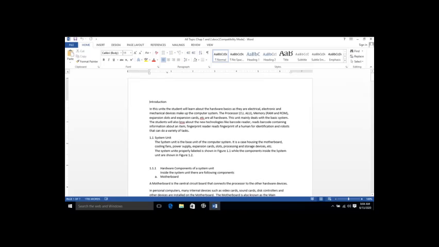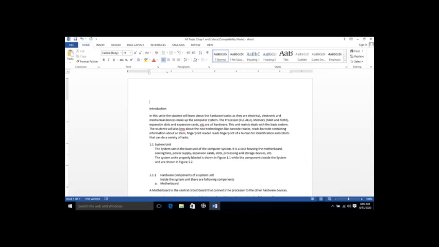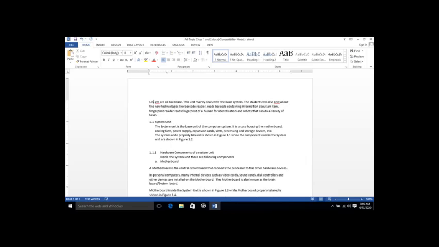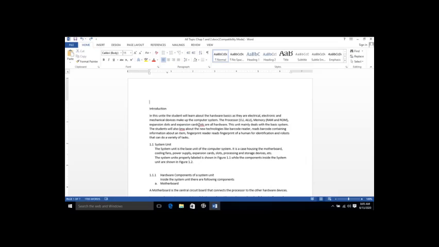Now in this document I am going to make some changes. For example, I am adding some text, like unit 1. I have added some text.